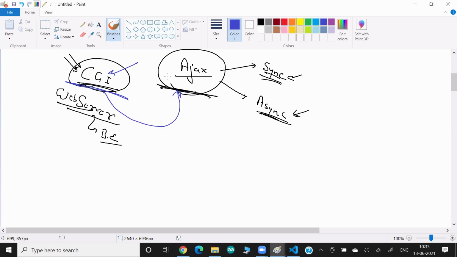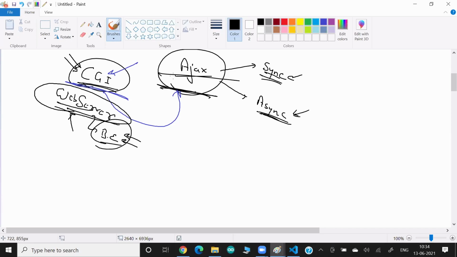So what is Ajax? Give me some minutes, I'll come to this topic. But before I go to the Ajax topic, I first have to implement my backend server. What I mean by this, I will also explain in a minute. It takes around 10-15 minutes. Then after this setup is done, I'll show you what Ajax is and how we can implement Ajax. Even though in the workshop we have just an intro level of Ajax, I am trying to show you guys Ajax in a very advanced way.